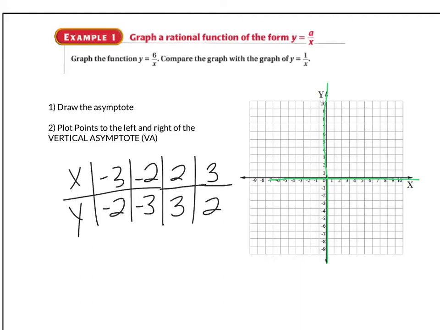So then when we plot these at -3 and -2 and -2 and -3, we can kind of see that branch. Remember, those branches' endpoints are approaching the asymptote but not crossing. And then on the right side of the asymptote, we have 2 and a 3 and 3 and 2. Oops, I did not do that right. 3 and 2 right there. And so then you draw those again with the endpoints approaching the asymptotes but not crossing, and there's your hyperbola.